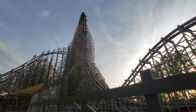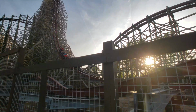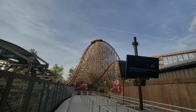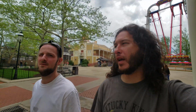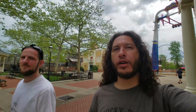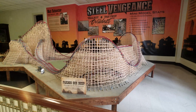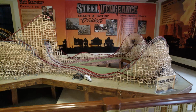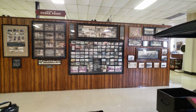The main reason, obviously, that we frequent that area of the park is because it houses arguably the greatest roller coaster known to man, in our humble opinion, Steel Vengeance. But you also have a fantastic, intimate launch in Maverick. You've got Skyhawk over there, those swings are crazy. And then you also have one of the holdovers from the days of yore. You could take a classic ride on Cedar Creek Mine Ride while you're over there as well.